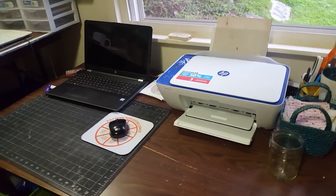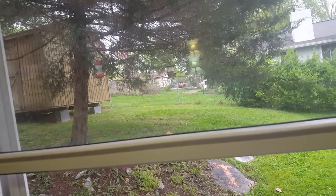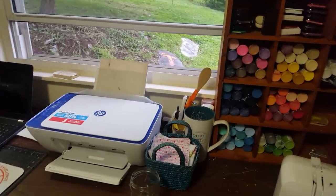On top of this table I have my printer, my laptop, my mouse, and my old cutting mat that I've now replaced — thank goodness, because it was in pitiful shape. I want y'all to look real quick outside my window — I have a bird feeder hanging out there, and I had one of those little sunflower bells, but the squirrels took off with it and ate it all before the birds could get to it. Down there I just have my sewing box and then a little basket with fabric squares — really for making quilts. I had it in mind that I was going to make a quilt for my bed, I think two years ago when I bought that.